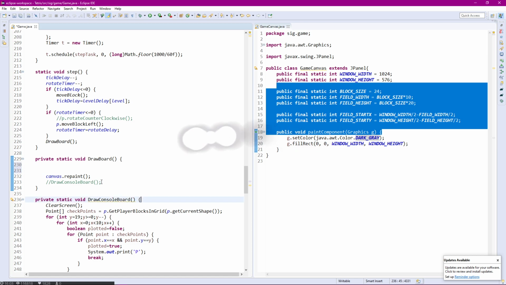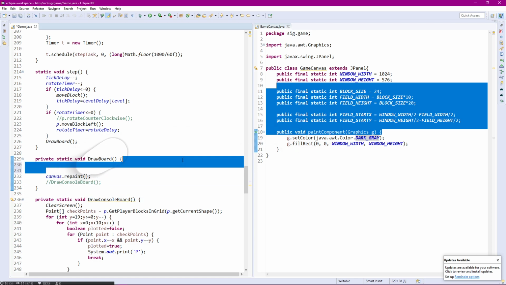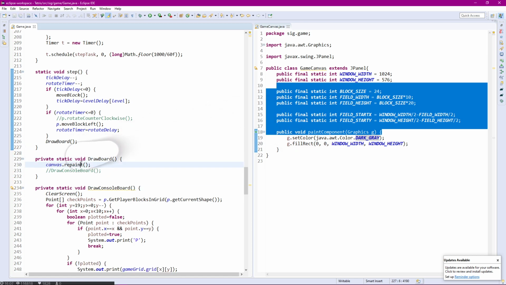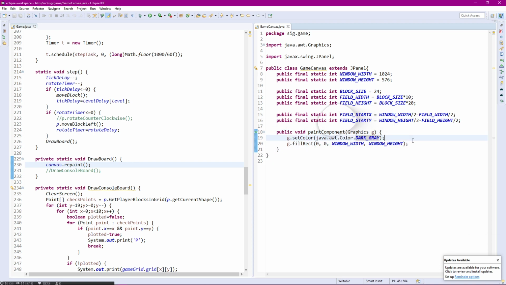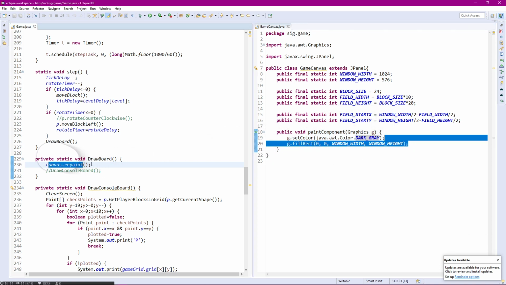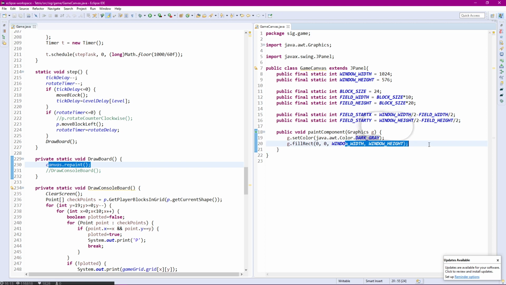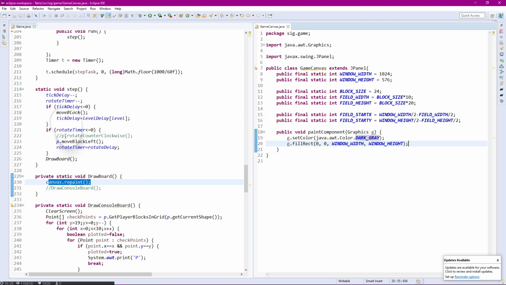You can see canvas.repaint is just gonna call repaint every time. So you'll actually be building all of your stuff inside of here, and canvas.repaint is just going to call whatever needs to be drawn on the screen. So all of your logic goes into here. Now this is where you have to be careful. Do not, and I repeat, do not ever do any game logic inside of this paint component.